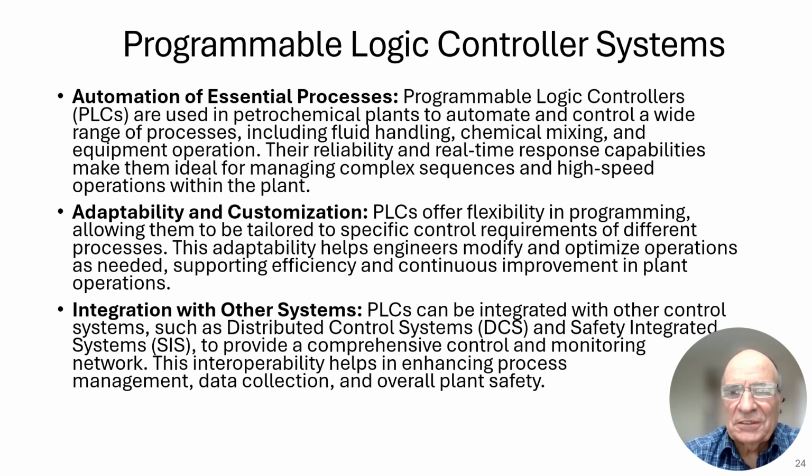Programmable logic control systems. These are automated for essential processes. Programmable logic controllers, PLCs, are used in petrochemical plants to automate and control a wide range of processes, including fluid handling, chemical mixing, and equipment operation. Their reliability and real-time response capabilities make them ideal for managing complex sequences and high-speed operations within the plant.